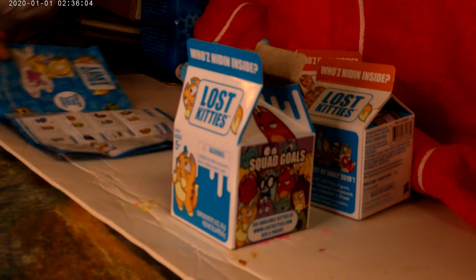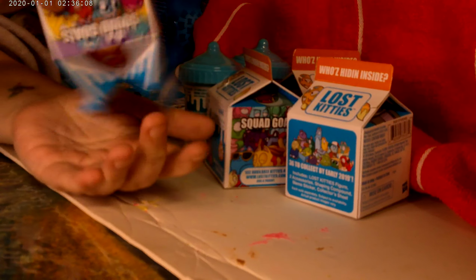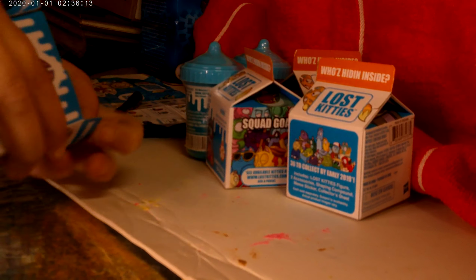I'm sorry if that's too far. Oh, this is going to be exciting. I have to get used to this new camera. Okay. Next. Oh, these are hard to get out of the boxes.